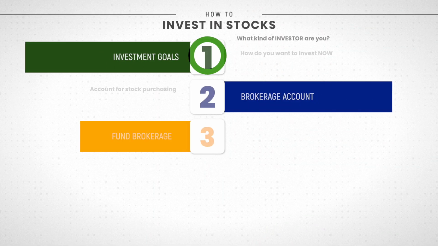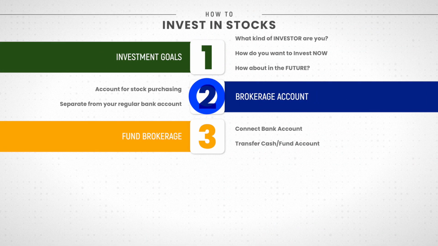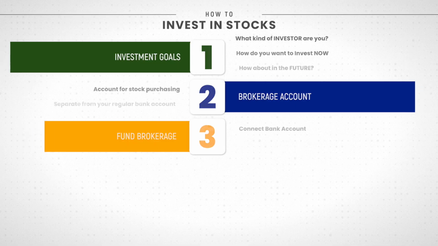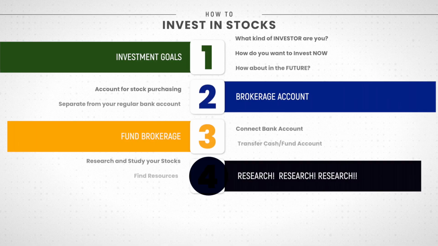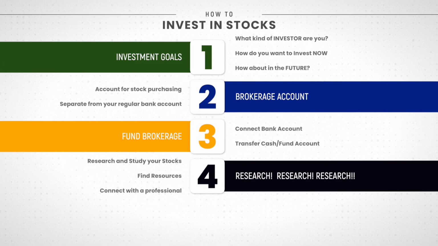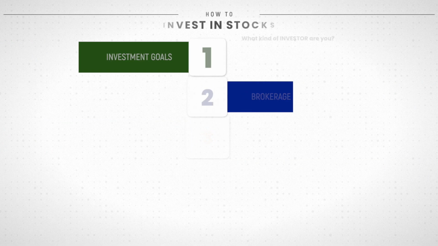Okay, so you got your investment goals down. You set up your brokerage account and you transferred your funds, or whatever dollar amount you are looking to do, over to your brokerage account. And now it's sitting there, it's cleared, it's ready to go. So now you're ready to make a purchase on your first stock. Before you do, and this is step 4, please make sure you've done your research. And research can have many forms.